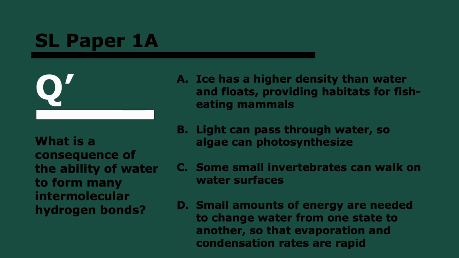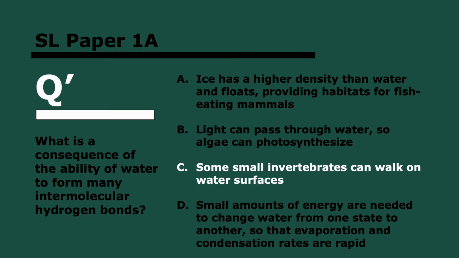Let's start with the first question, which is: what is a consequence of the ability of water to form many intermolecular hydrogen bonds? For each question, I'll do a counter of 3, and you can pause there and think about it, and then I'll talk through the answer. So in 1, 2, and 3, the answer is C.